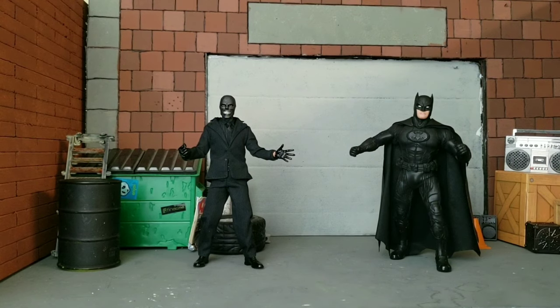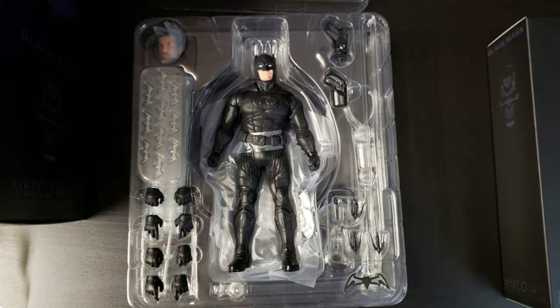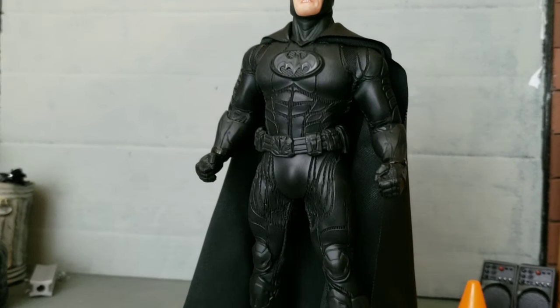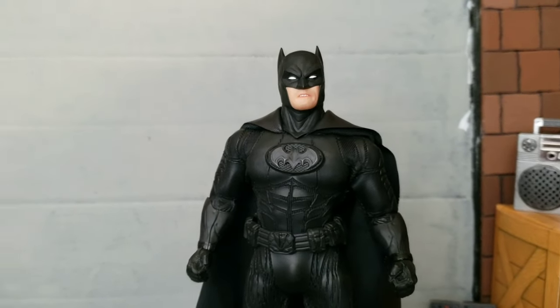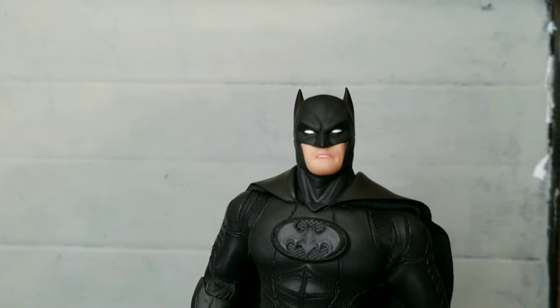I have Black Mask from DC and basically the Batman, like I said, he is essentially the PX exclusive Batman, the blue and grey one — but he's all black. I definitely think if they had gone with the yellow bat symbol that would have made the figure stand out a little bit more. There's nothing wrong with him, he looks really good, but my preference has to go with the PX. I don't have the Onyx edition — that's the only one I don't have. I can't compare him to that, but that one does look pretty dope. I'm not sure if he's the same exact thing as this because he looked way shinier, like he's got a gloss finish to him.